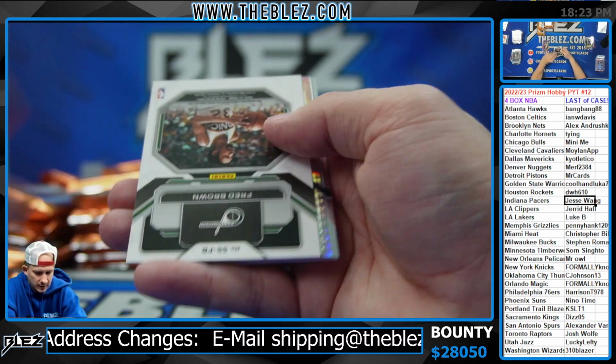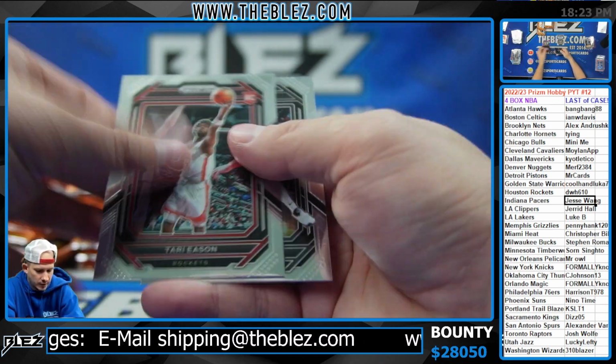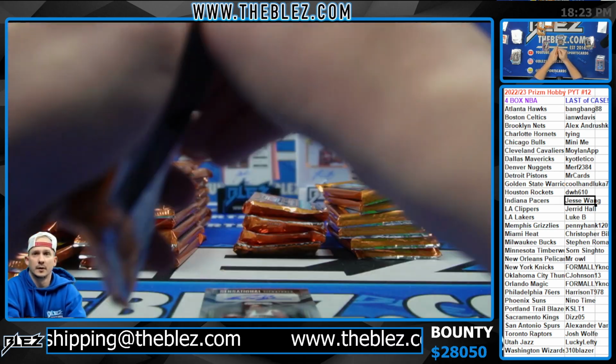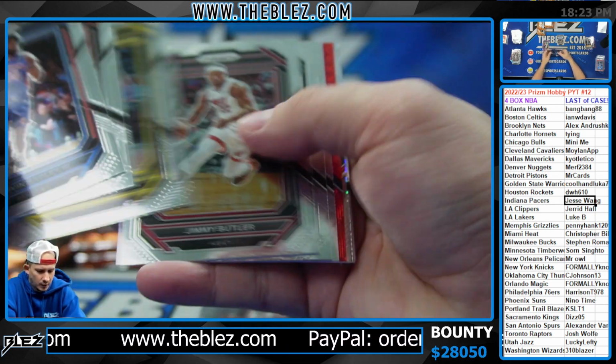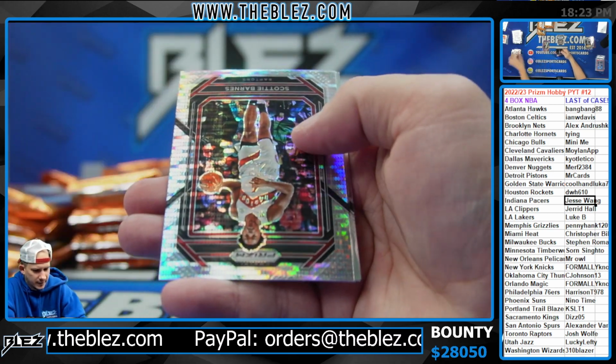Wiseman. Fred Brown. I think that's a trigger, right? Is Fred Brown a trigger? There's Tari Eason. I do need some water. Glory's sharp. Yeah, they're going to keep Luka. There's no way in hell Cuban's going to let Luka go. I think we're going to hit a black. What do you guys think?